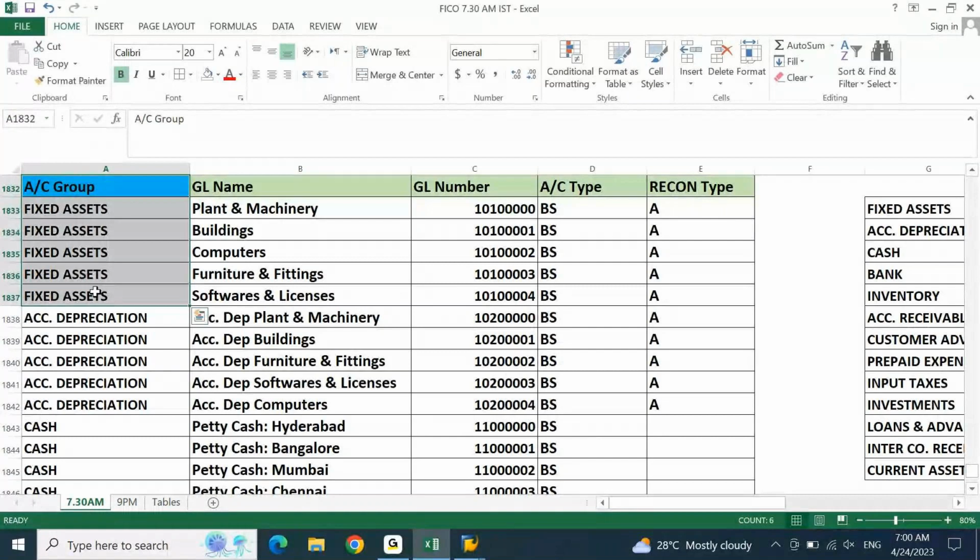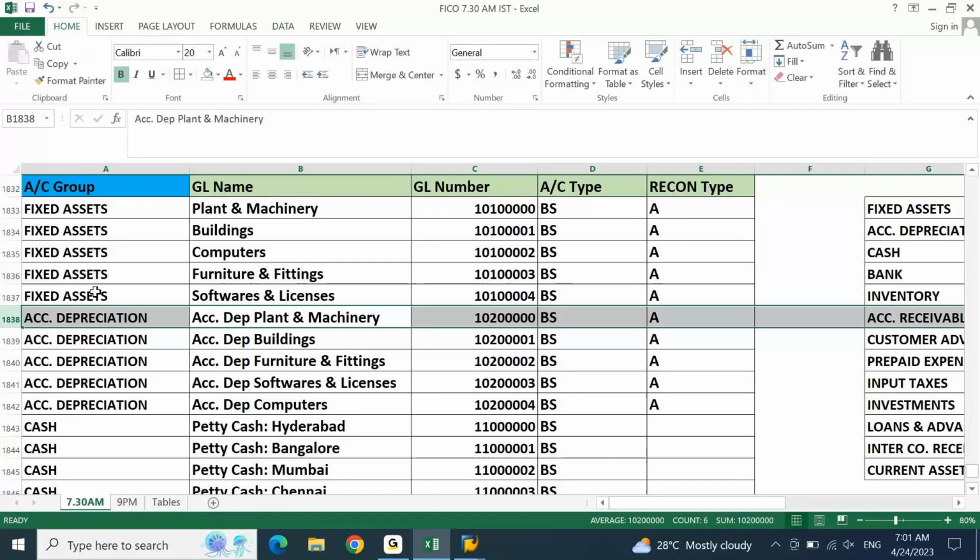Okay, so in this case, sir, here you are mentioning the license and software is one ending with 4. So now I wanted to create a plant and machinery, so wanted to assign one reconciliation account over there. So the series will continue for the reconciliation account, right? Correct. If you are adding the next account number in the fixed asset, you'll have to follow the series. The next reconciliation account, if you add anything in fixed asset, will end with 5.